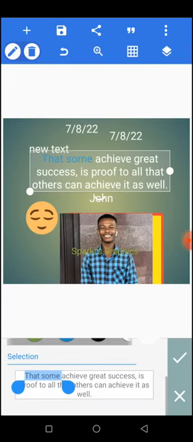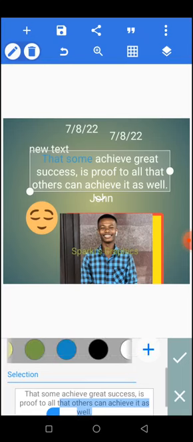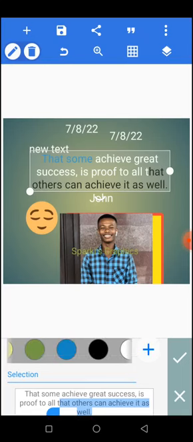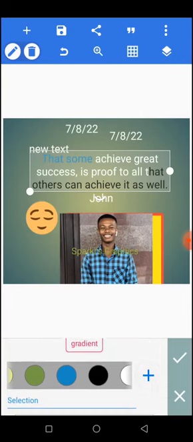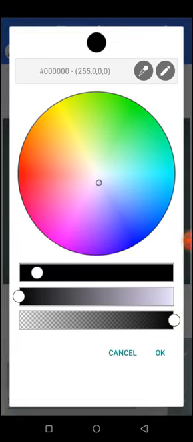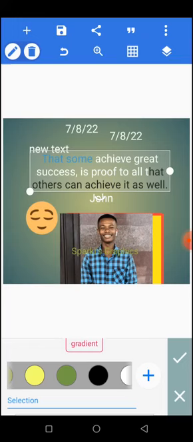Then you also want "achieve great" to have another color. You can see that the others, "to achieve" as well, you want it to have black color. You can see now that one is another color entirely. So that is how you can play around with colors in your text. Okay, that is that about color. I talked about the function of this plus sign already, so that is still the same thing.